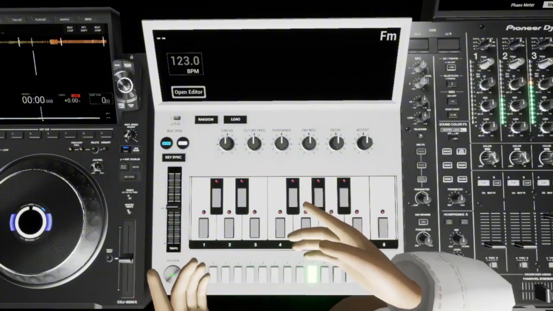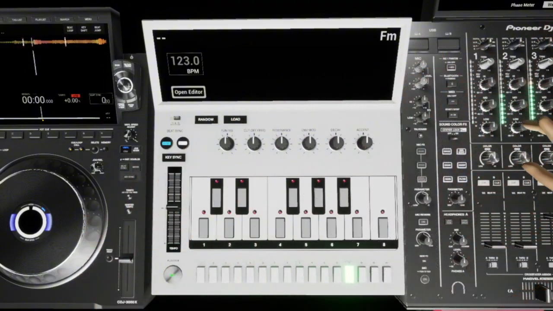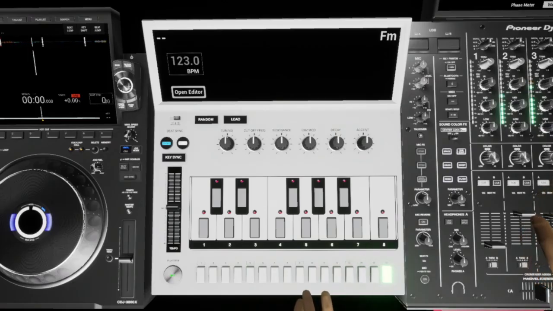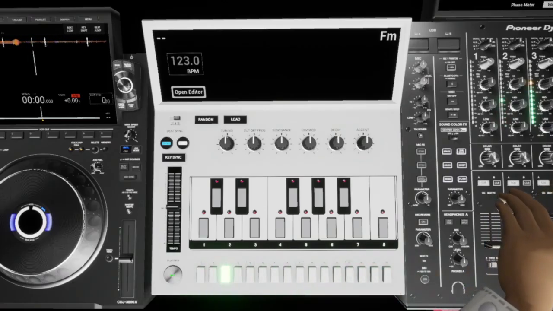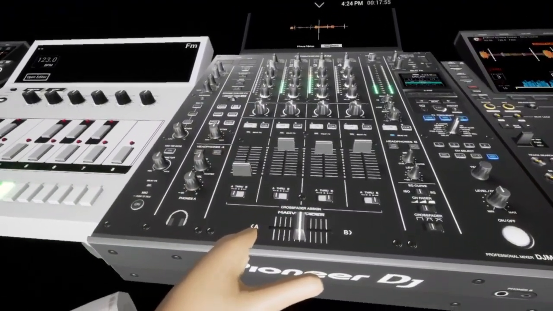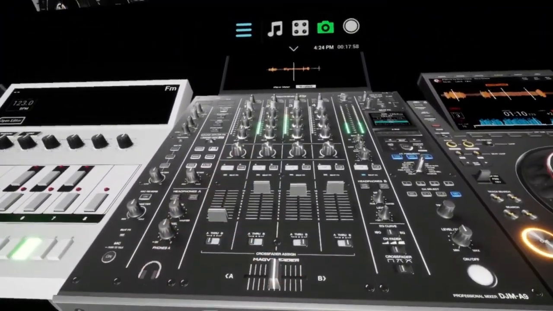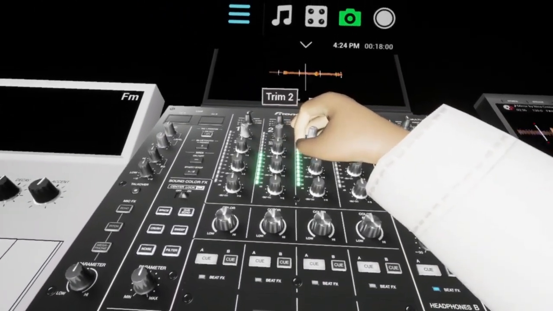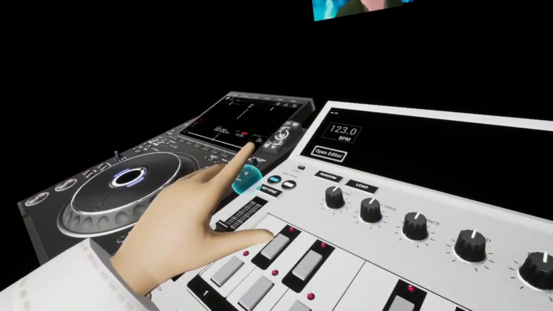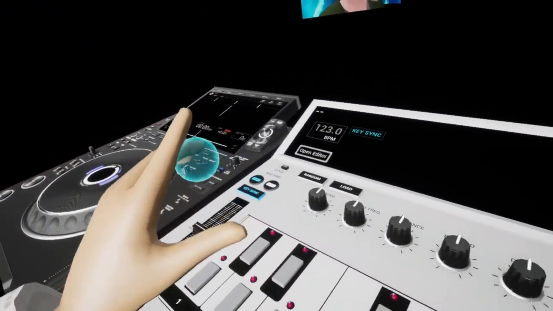That's because this also is being routed into one of the channels on our mixer. So right now, I have this assigned to channel 2. So I'm going to turn up channel 2 over here. And now you see how it sounds like we're kind of out of key. I'm going to turn this up a little louder. Right, so now what we can do is come over here, and there's also the key sync button.